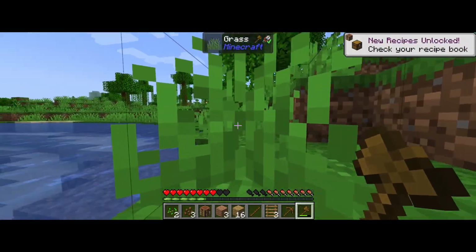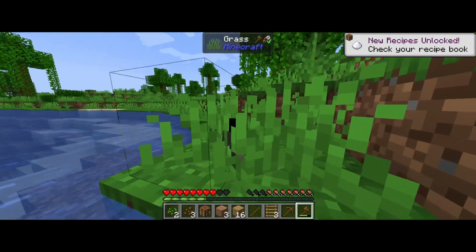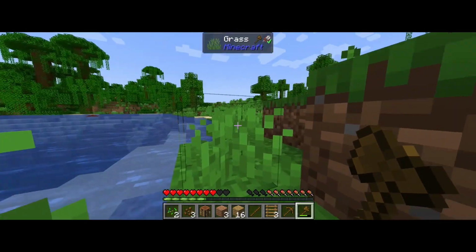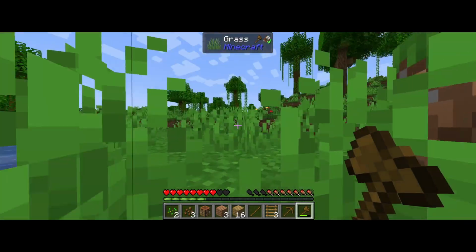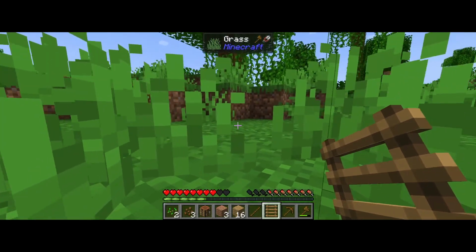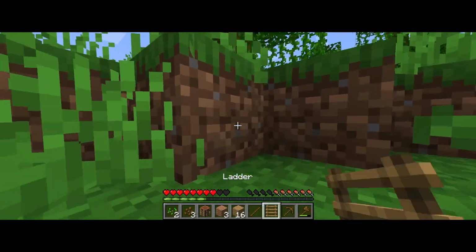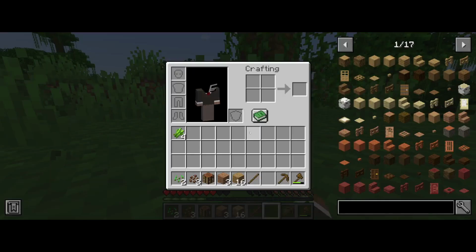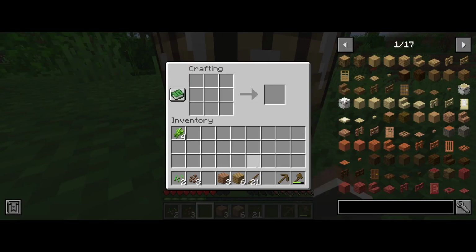Man. Look how slow I go. It's like slowness. Now another mod that I used here, the Chisels and Bits mod, so I can decorate the interior of my house with miniature versions of blocks. So yeah, you'll be seeing that.